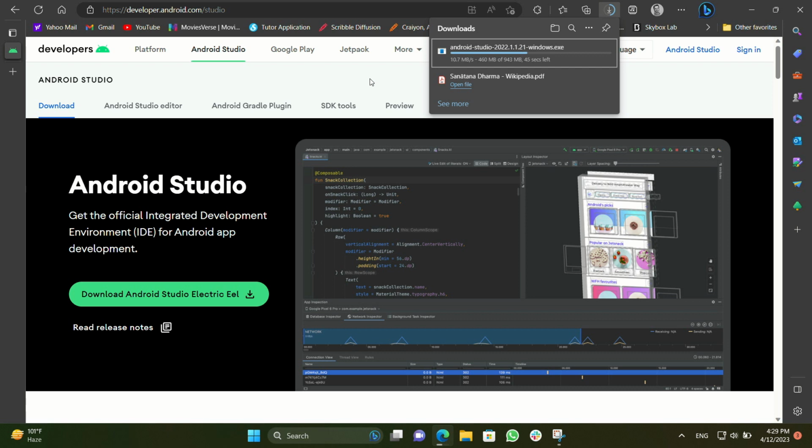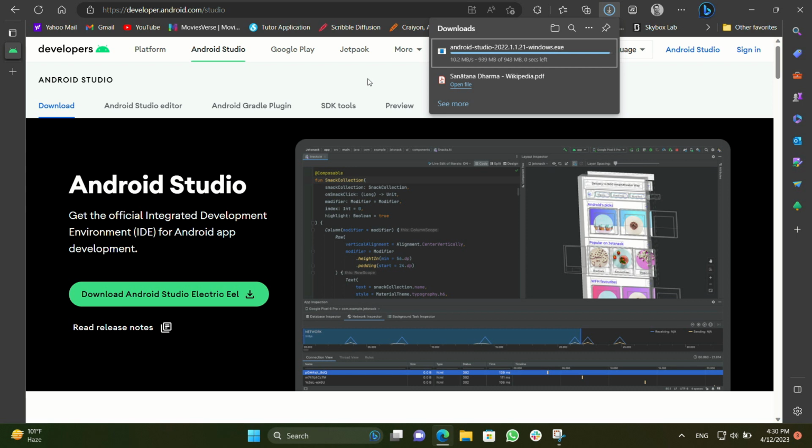Okay, when we download it, we have to understand two basic things about Android Studio. First of all, it is made by Google, and second, it can be used on a PC without your cell phone. Android Studio has a feature to develop mobile apps using the Java and Kotlin languages. It depends on which language you're comfortable with. Most people prefer Kotlin, but I would prefer Java because I have learned Java and I have very little knowledge of Kotlin, so I will be using Java here.